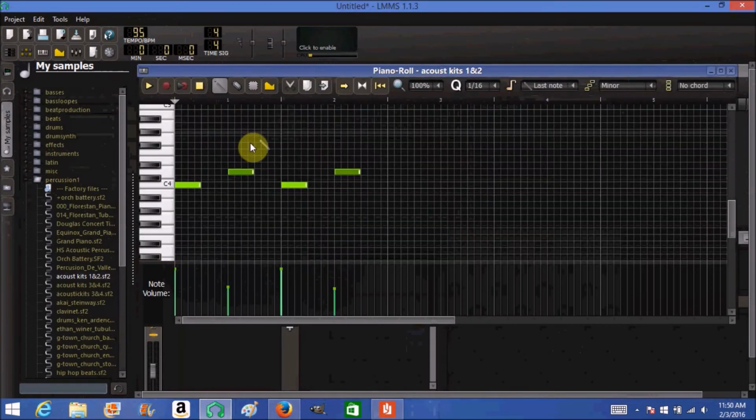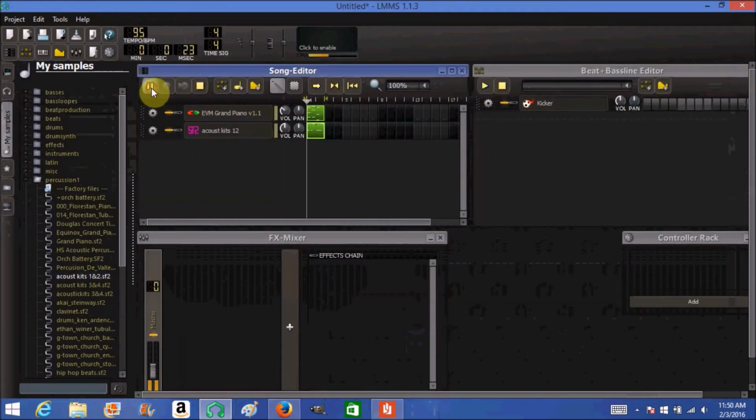All right, so I'm going to make these smaller because this sound font is not a long hit, it's a short hit. And I'm going to add to this. I'm going to bring this volume up just a tiny bit. Now let's take a listen to this again. All right, so I added a little bit of flow to it, it doesn't sound so boring, and it adds a little bit more to the beat.